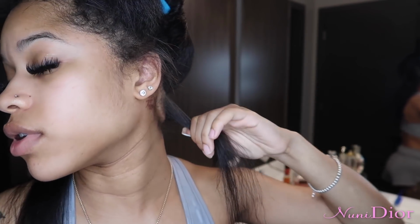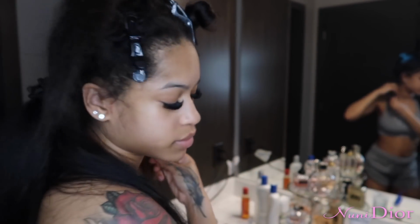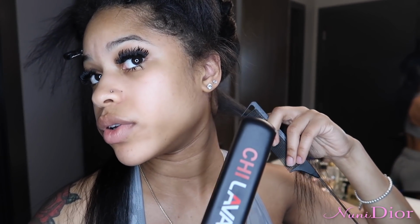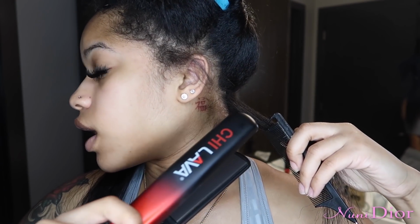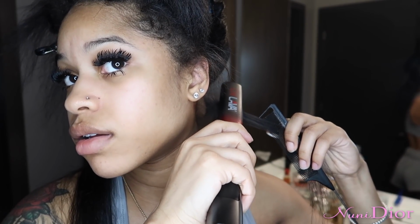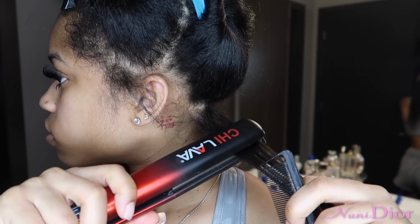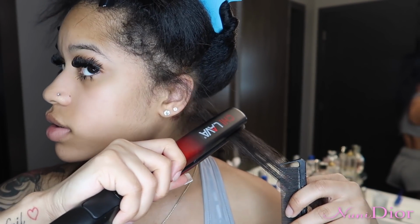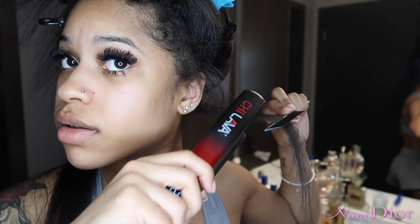And keep a grip on it. At the roots, you want to keep a grip. And then take the flat iron. So if you get a good grip, you don't have to go all the way up on your scalp to where you can burn yourself. All you gotta do is get a good grip and then flat iron it, because that grip is gonna stretch the hair out and keep it.